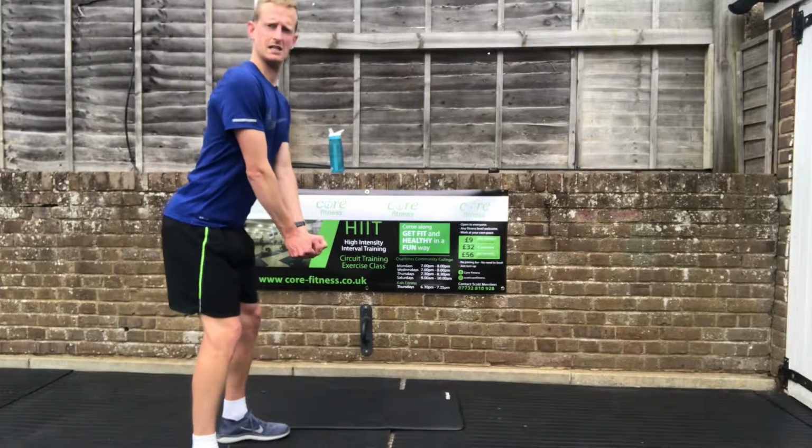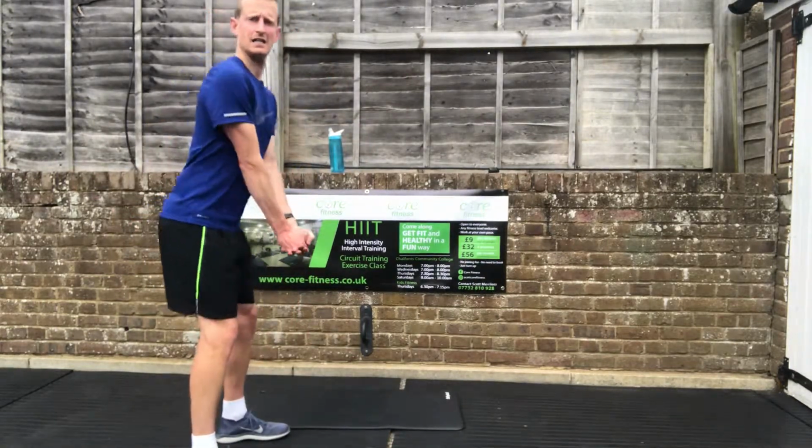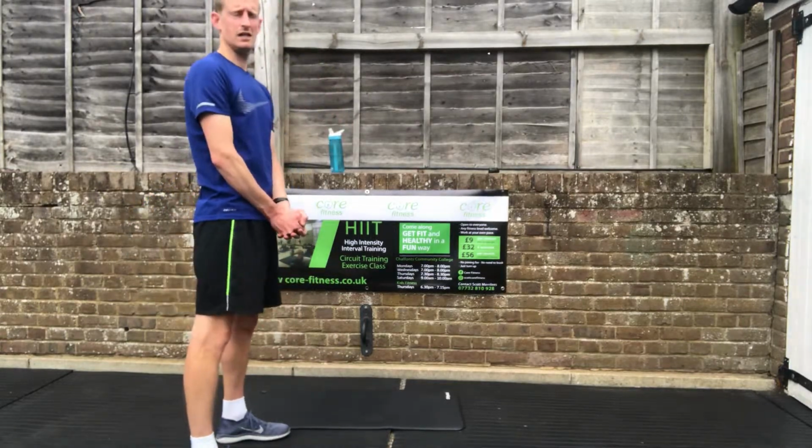So I'll have a weight like this, and we'll lower the weight, and bang. The key is, stick your bum back. So don't bend your knees any more than you need to, and that's your first one.